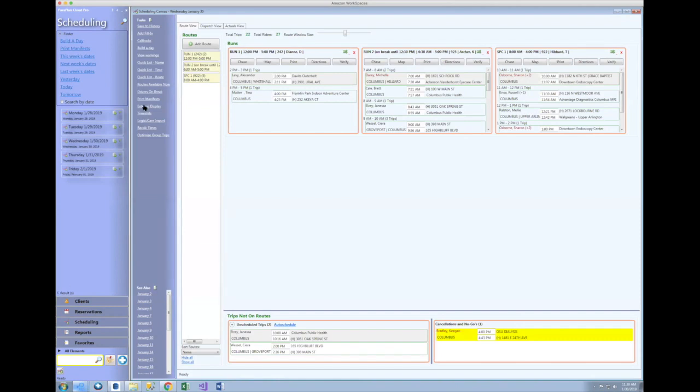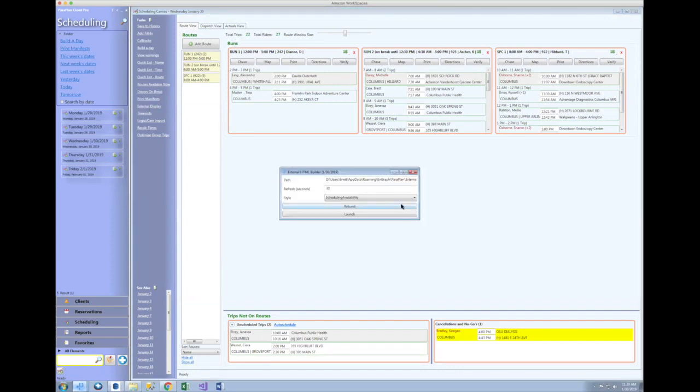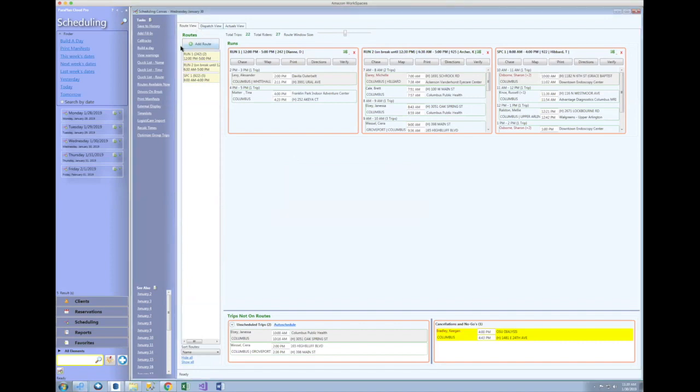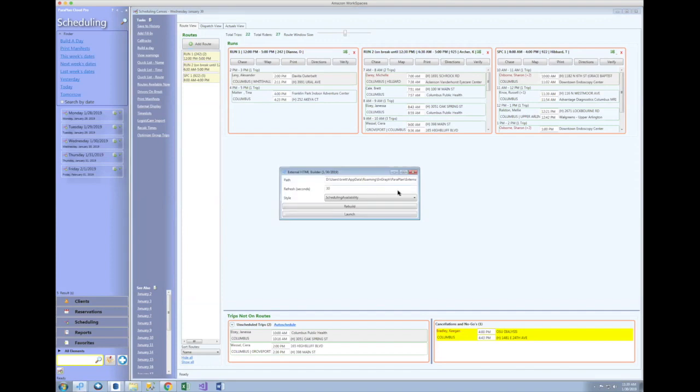So I've got two I've built so far, and I'm going to show one, scheduling availability. Okay, so over here, I have a scheduling canvas open, and right under print manifest, there's this external display. If I click on that, I get to set a refresh rate. And by default, that's 30 seconds.